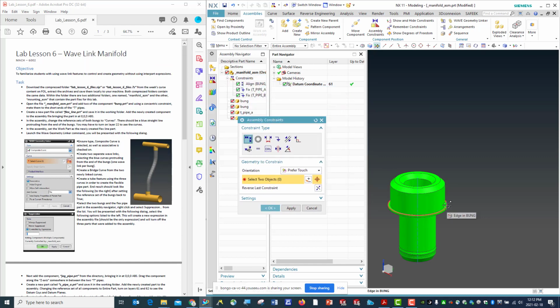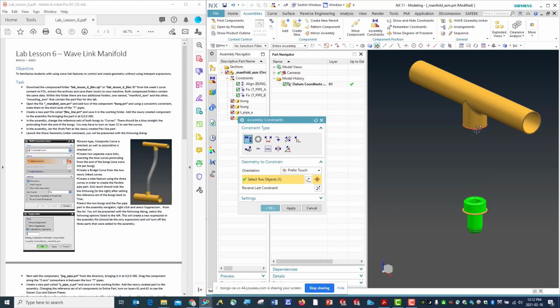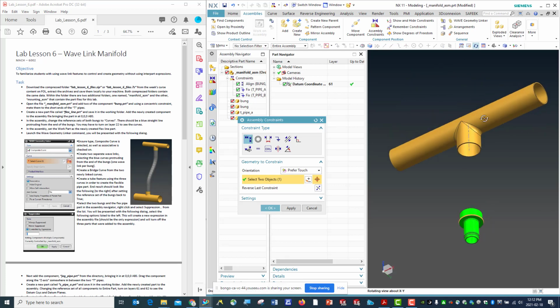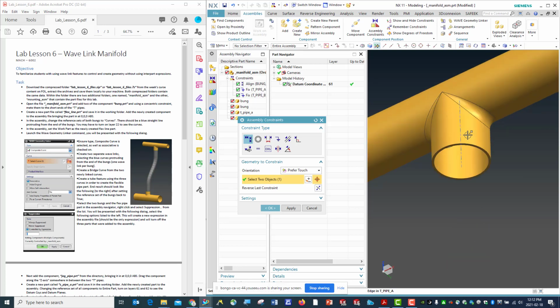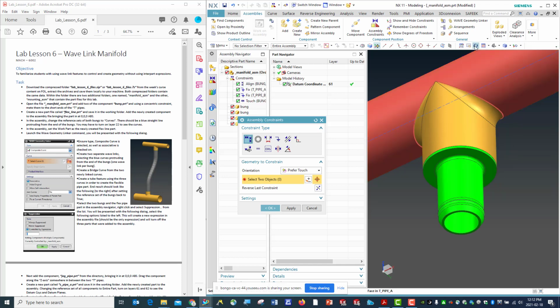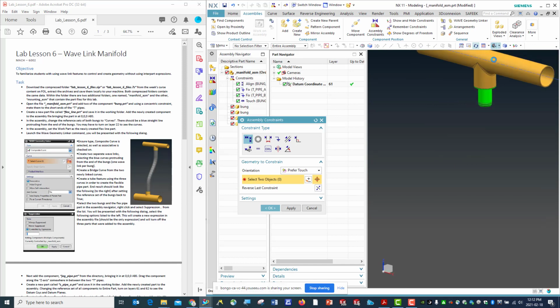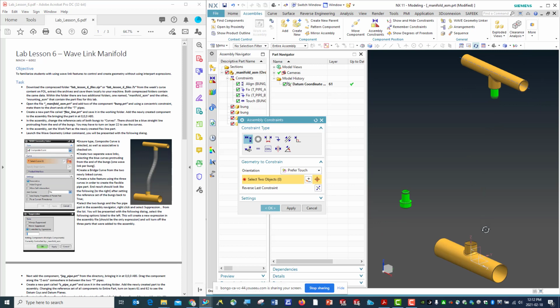All right, so I'm going to align. I'm going to choose this face. Make sure you choose the correct one, right? So this top face, and then I want to touch on this face. Either you can choose from the list or you can rotate it, okay? Use the rotate, and then I'm going to select this face. Examine it. It's correct. Then I'm going to use either isometric view or geometric view.